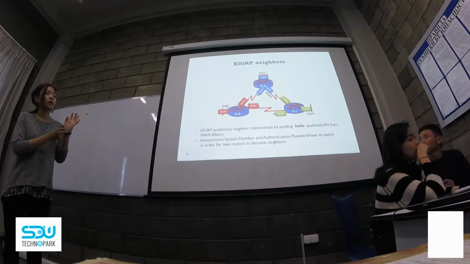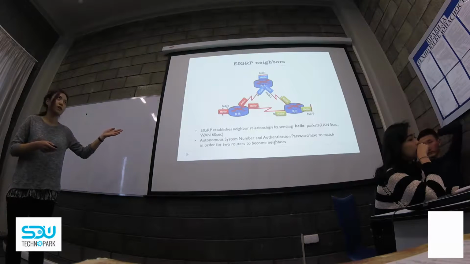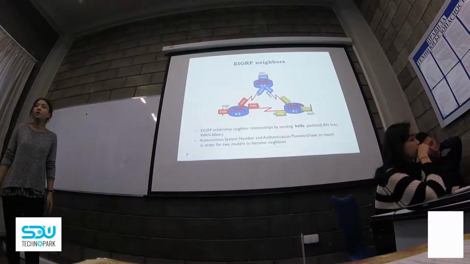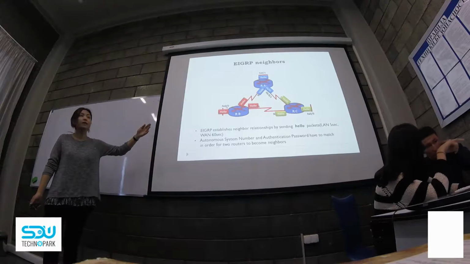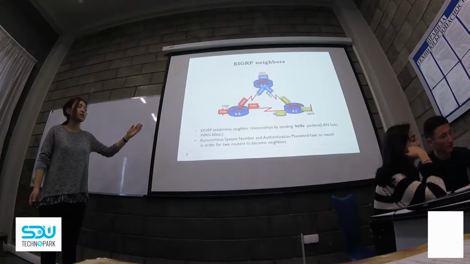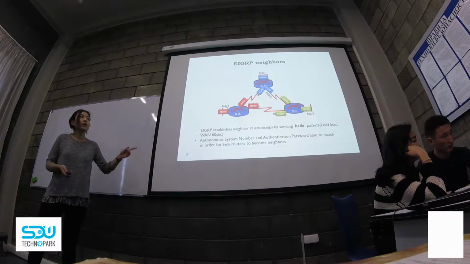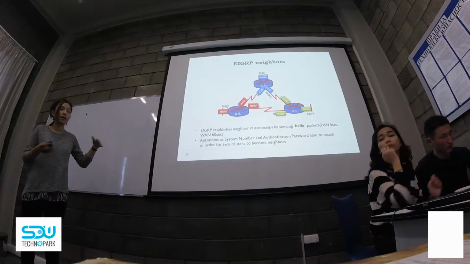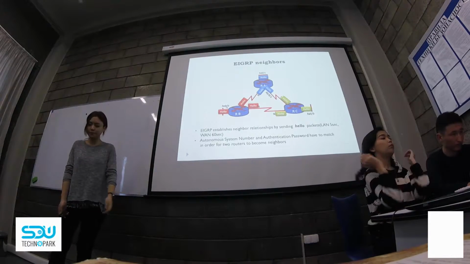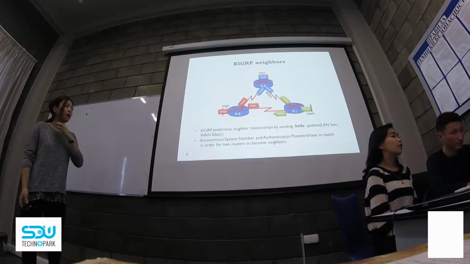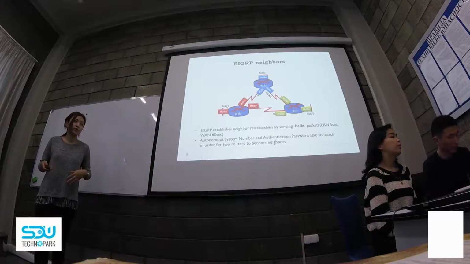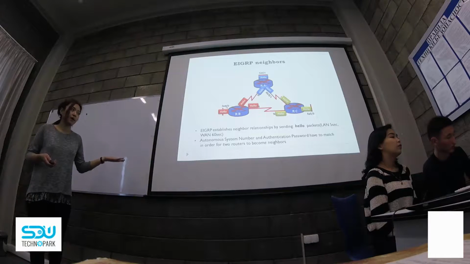In order for two or several routers to exchange information between them, at first they need to be neighbors. There are some rules for how to become EIGRP neighbors. The first one is that they need to send hello packets to each other. The hello packets have a hello time interval of 5 seconds for local area networks and 60 seconds for wide area networks. Moreover, their autonomous system number and authentication password need to match for them to become neighbors and send packets.